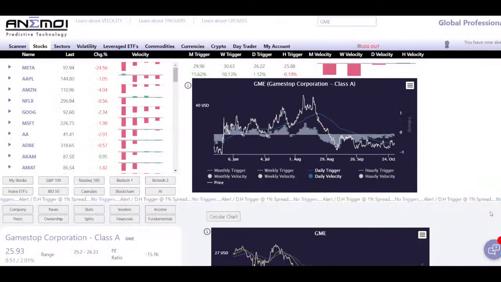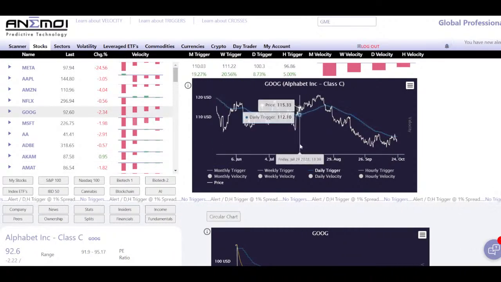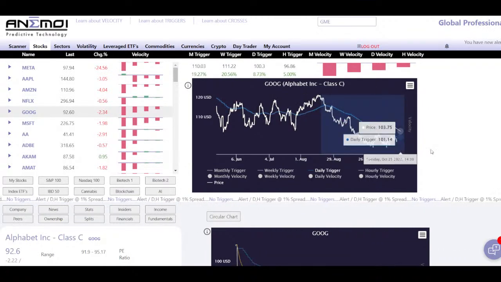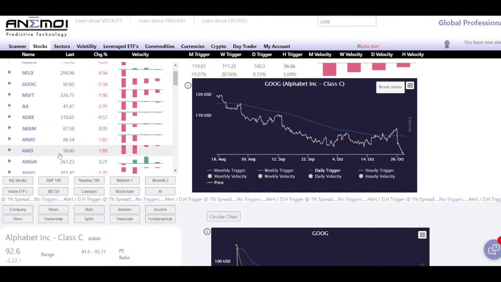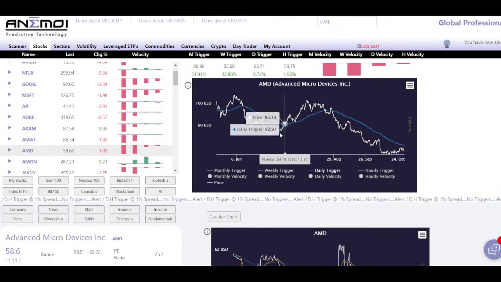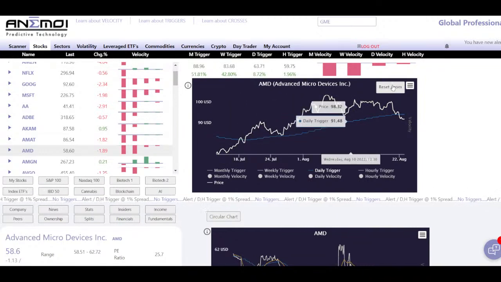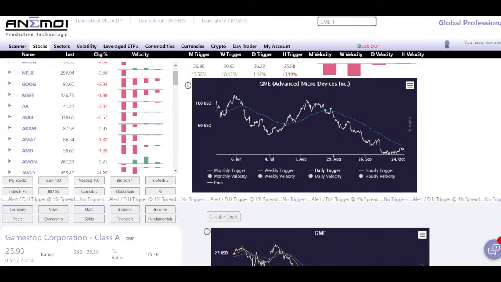And when a price breaks above the daily trigger, you can find hundreds of examples of this, but it usually starts a really nice run. So you can see price broke down below the daily trigger, and you see how strong that move down was. Let's zoom in on this. See, so the daily trigger has a lot of importance. It probably won't find anything bullish in the market that we're currently in, but here, this is a good example. Price breaking above the daily trigger and going on a really nice move from 80 bucks to 104 bucks. So again, GME getting above the daily trigger is the first step, okay?